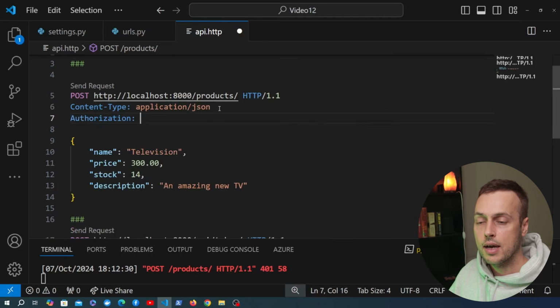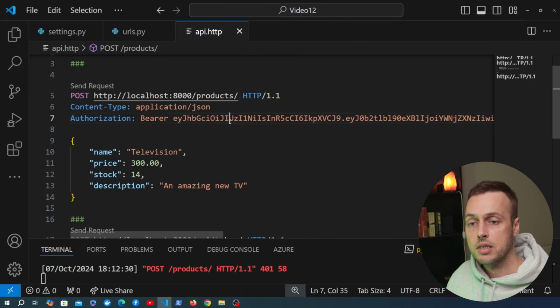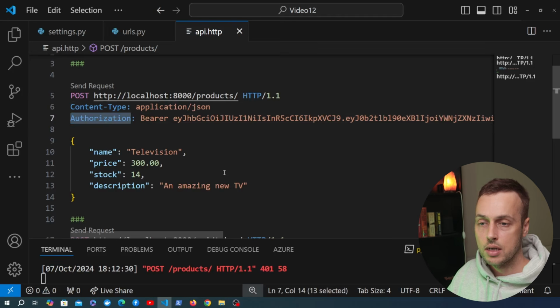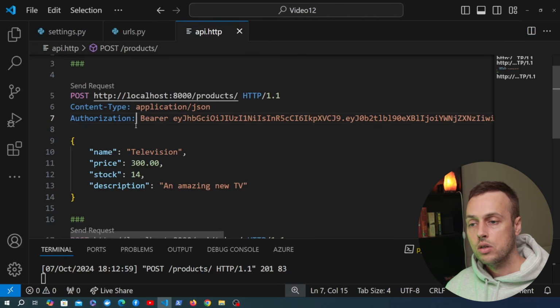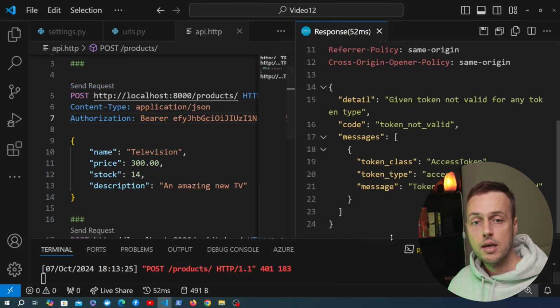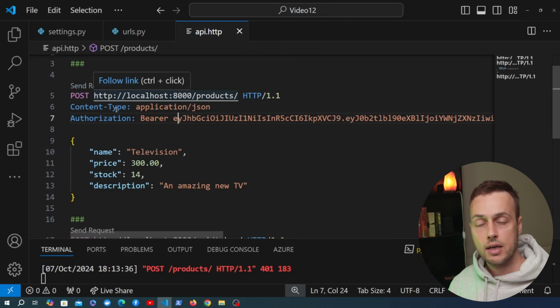But if we add an authorization header here, and we set this to bearer and then paste the value of our JSON Web Token, and make sure this is the access token that we paste in here and not the refresh token. When we add that to the authorization header and we send this request, this time we get back the new product data. So that product has now been created in the database, and even though it was rejected before we added this authorization header, now we've added the header and we've set the bearer token here using that header. And again, if we change any part of this and save this and send the request, we get some message here that the token is not valid for any token type. So we need to have a valid authorization token in the header in order to get back a valid response.